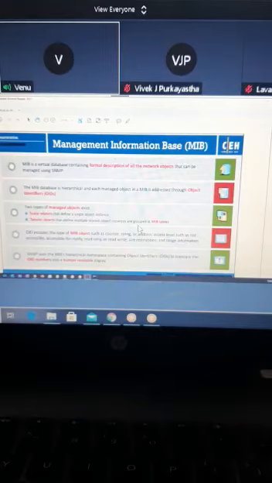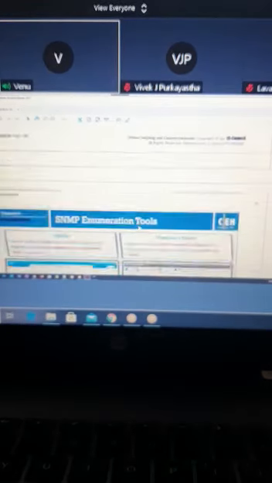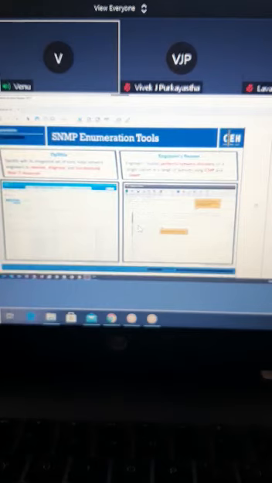Using OIDs, let us look at the commands also. Yeah, Management Information Database. So it's a virtual database containing descriptions of all the network objects that can be managed using SNMP. And object identifiers, OIDs. So this database will be addressed by OIDs. You can use these particular OIDs to get particular information using SNMP get and SNMP trap commands. There are some tools instead of commands. You can also use tools to get information on SNMP. Basically, use the SNMP protocol to get information about the device.